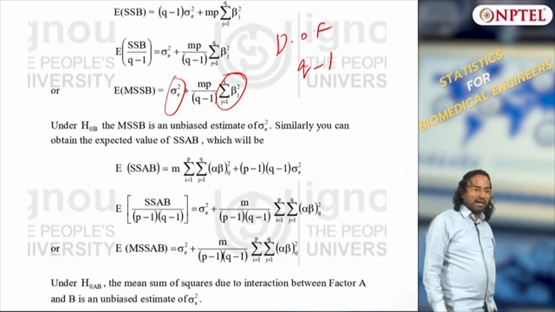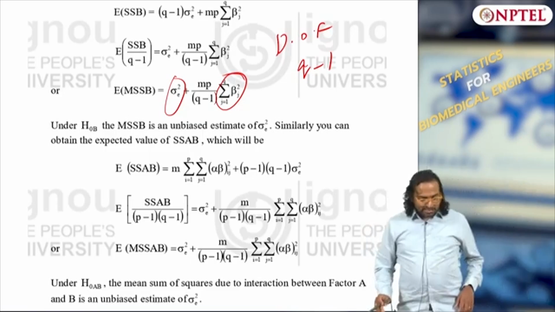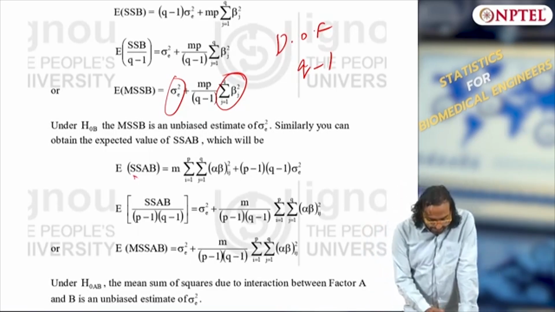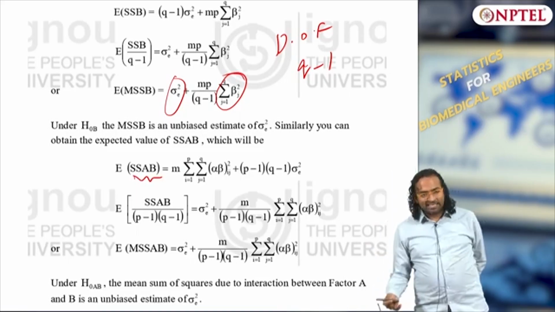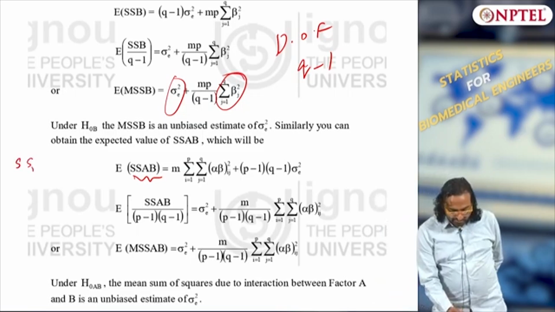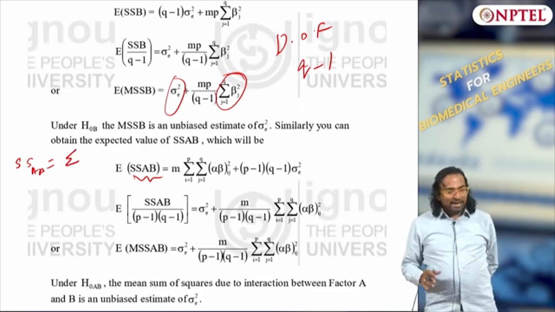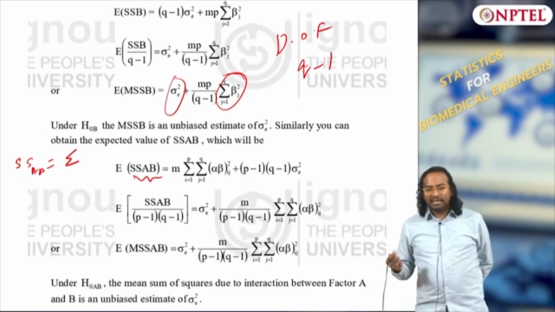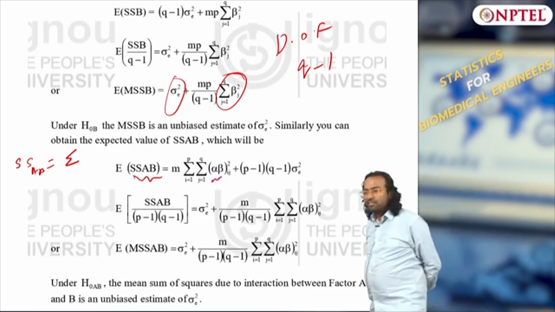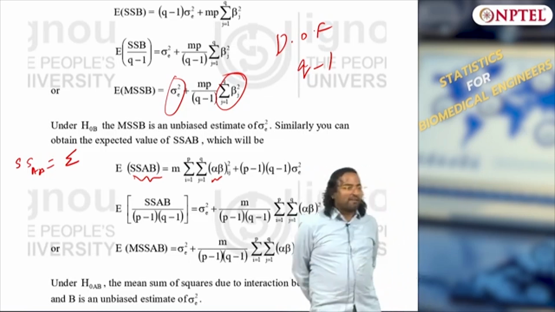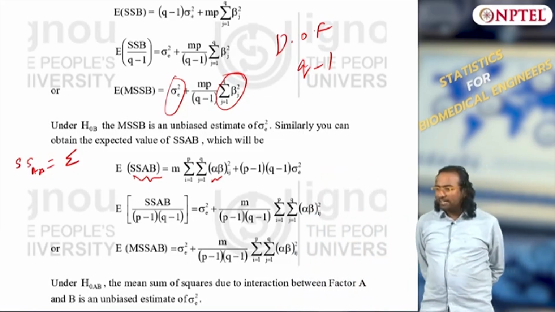Now comes the interaction part, which is slightly newer to us, okay. So what is the expectation of sum squared AB? How do you define sum squared AB? You wrote SSA, SSB, what is SSAB? This is going to be a summation, okay. Now it is a bilinear term, we call this bilinear because it is alpha times beta, the multiplication term, one time is bilinear. If I say xyz, we call it trilinear, okay. So this is a bilinear term, okay.